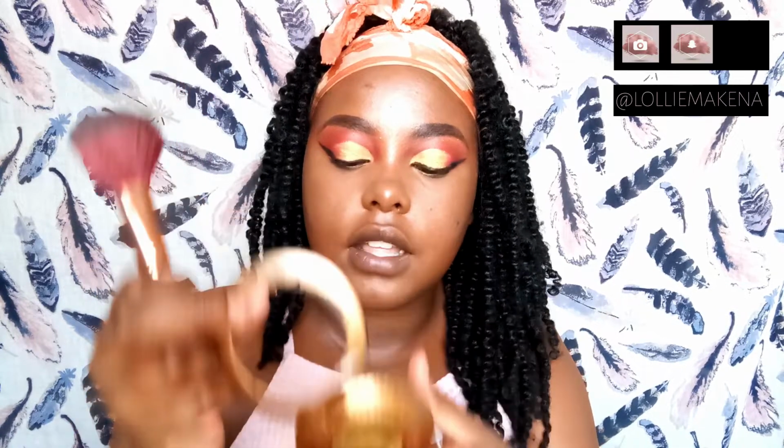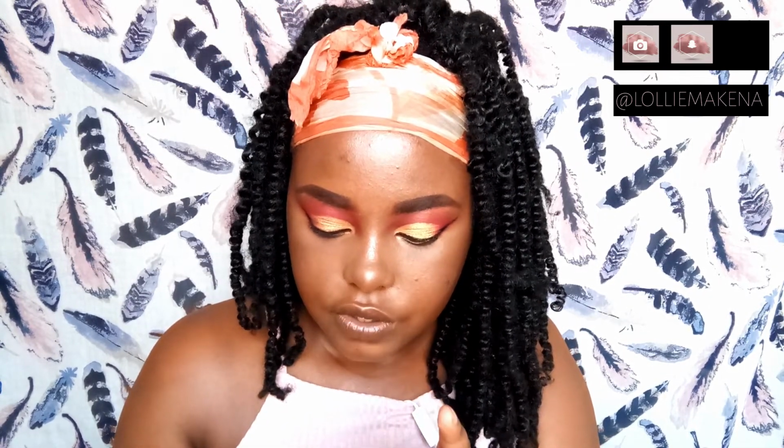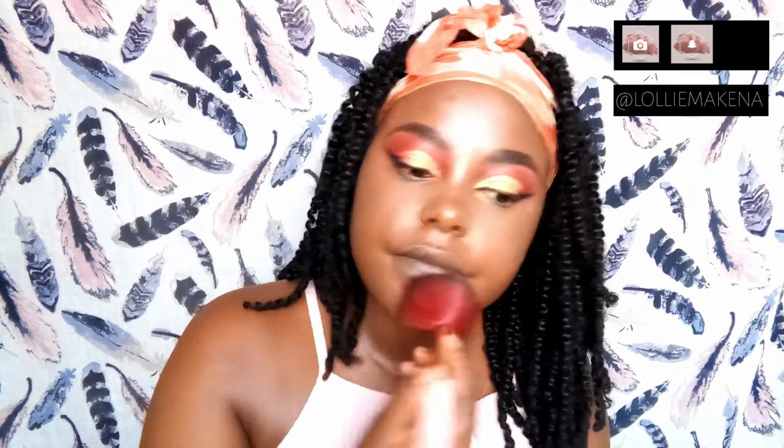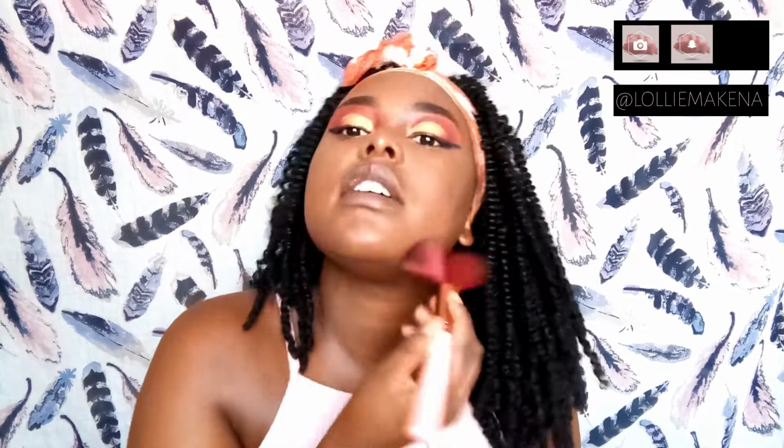I've had this product for the longest time. You can see it's literally broken, but it's from Usha's. I think I got this like 3-4 years ago. I don't know if I'm still supposed to have it, it might have even expired, but I really love it. No, it hasn't expired. It expires next year, March. Lucky me. I really love this product because it's a nice bronzer that is a bit glowy. You can see a bit of the glow, and as you can see, I've used it a lot. I pick that with a nice fluffy brush, and I use that to set the rest of my face, including my contour and everywhere else. It does have a little bit of shimmer in it, so since we're going for glow, we are going to be glowing.